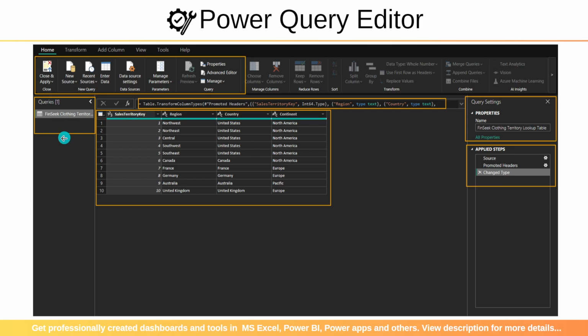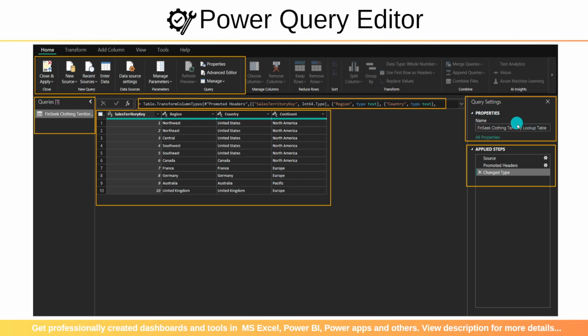On the left side, you can see a list of our queries. So I have imported one table which is fancy clothing territory, and all the tables which you have imported will be shown in the name of queries listing here. After that, we can see this area which is the table preview. Inside this, entire details of tables along with their columns and what their types of data are is being shown inside the table. After that, you can simply see that there is a query settings tab.